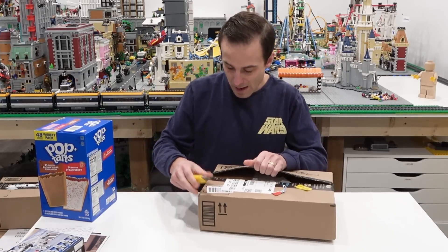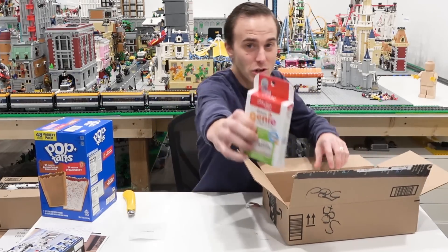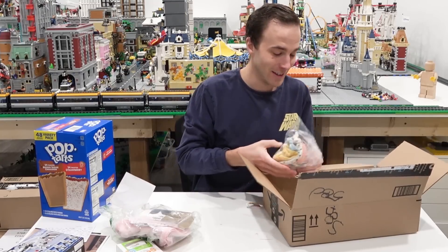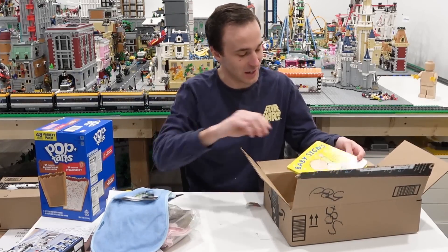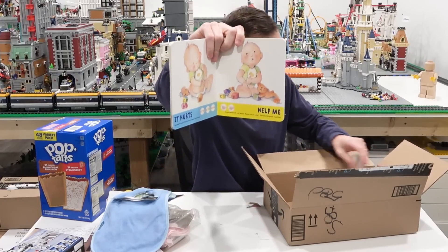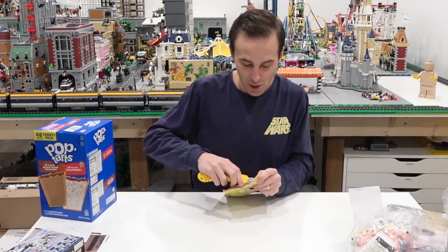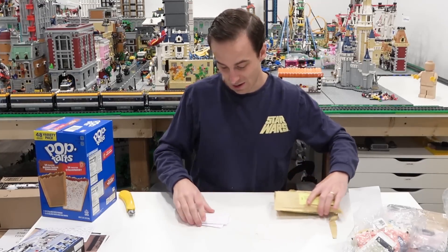We've got one here that came directly from Amazon to my PO box. This is a gift from Gelmer — thank you so much, I'm guessing it's stuff for the kids. Diaper genie scent things, also extra absorbent dribble-catching bibs. The kids can never have enough bibs, so we appreciate it. Also baby signals, a book for the twins. And then some dish and bottle soap. Thank you so much for all of the baby gifts from our registry — these will definitely come in handy.